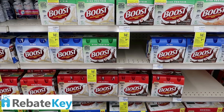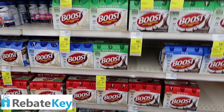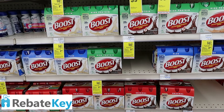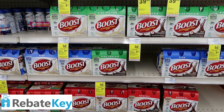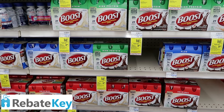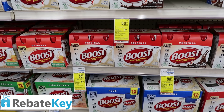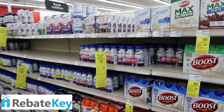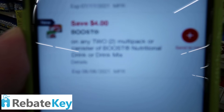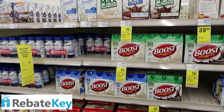We have a really good deal on Boost products this week. They're buy one, get one half off. When you purchase four, you get $8 back in extra bucks. I'm not going to do this deal because I only got a $2 off CRT on Boost. Head over to coupons.com — there are some four-off-two printable coupons, and there's also one in our digital account. Pick up four packs of the cheapest ones, priced at $9.79. Use two of those four-off-two printables, or a printable plus the digital. If you have better CRTs, the breakdown is $29.36 for four packs, minus $8 in coupons and a $2 CRT — you'd pay $19.36 out of pocket and get $8 back, making it $11.36 for four packs or $2.84 a pack.